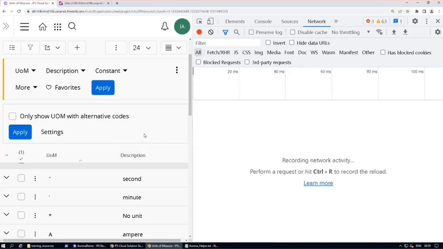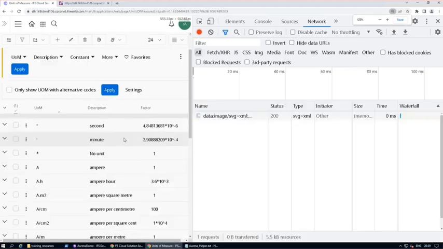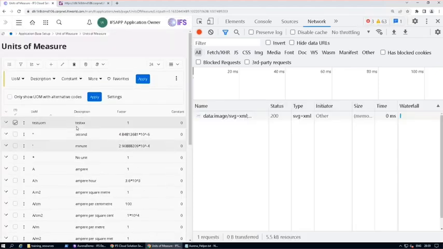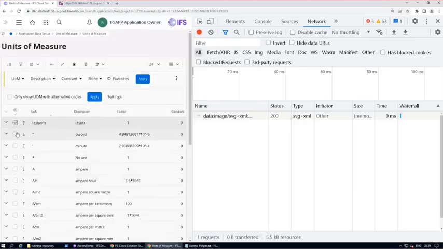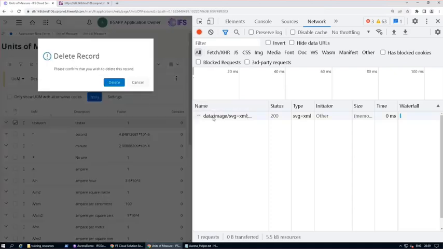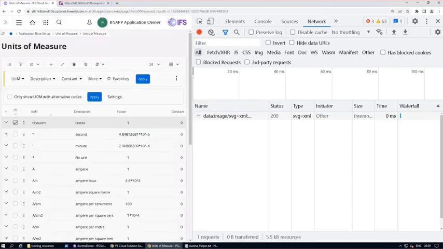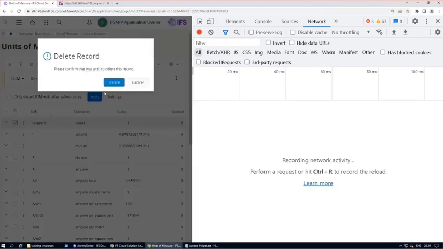And finally, let's try a delete operation as well. We have the test X. I will select the new record that I have added. And there is this bin icon. If you click that, it will ask for the confirmation. So you can delete multiple records at the same time by selecting multiple records, or just select one that you need to delete and delete. Before that, let me clear this out. Delete, delete.